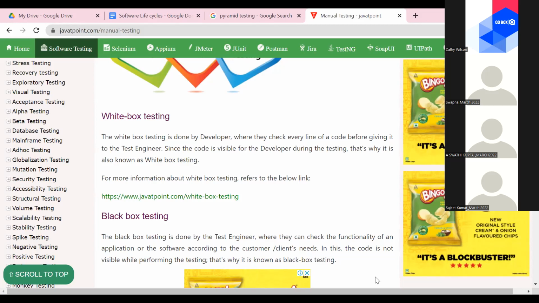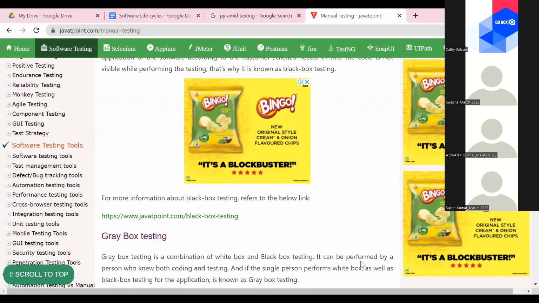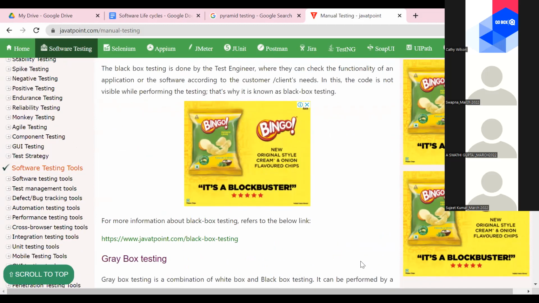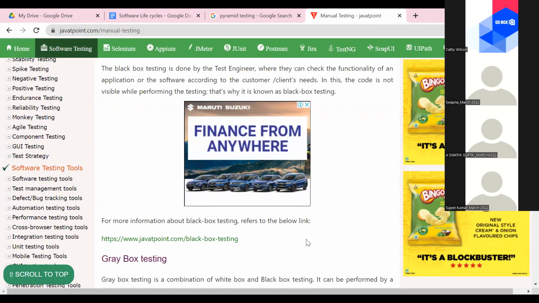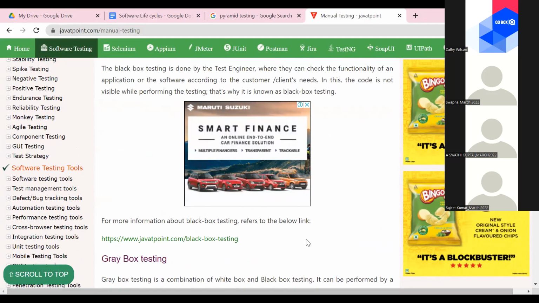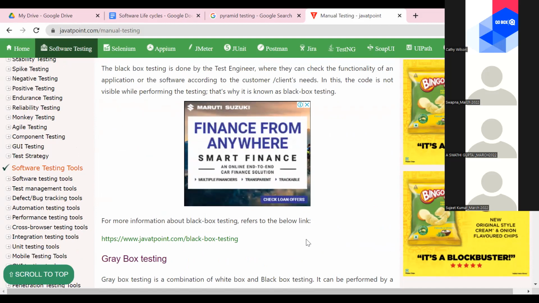Okay, now come to gray box. So gray box, you can see here a line. Gray box is a combination of both white box and black box testing. So now you can give the answer. What is meant by gray box testing? What will the tester do for that? The tester will have minimum knowledge of both the internal code and requirements, whatever is required.